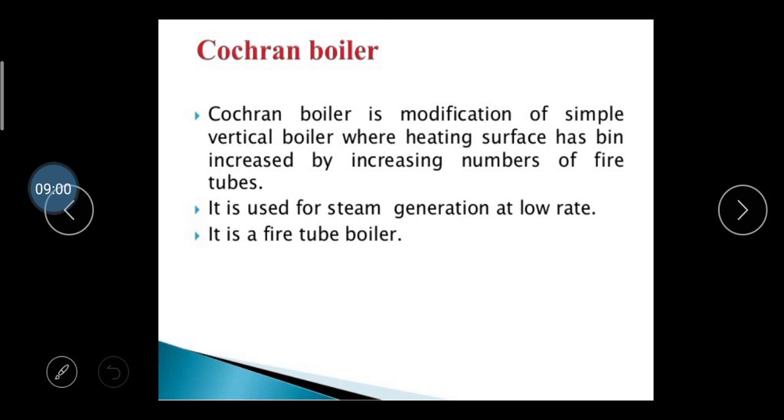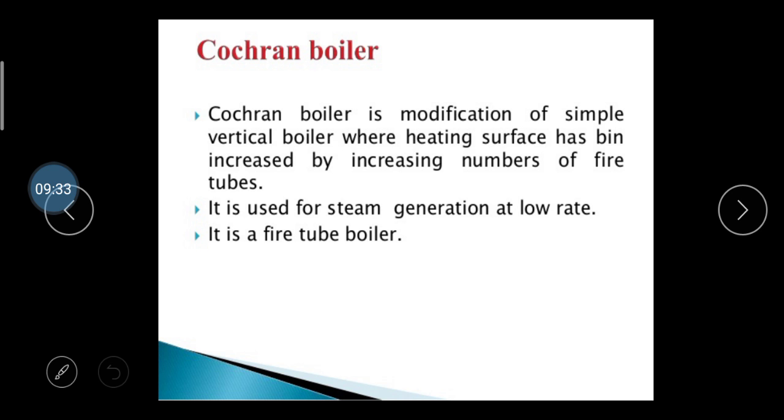Then, the Cochran boiler. This example is considered in your textbook. So here I consider the Cochran boiler and its description. In the examination the Cochran boiler may not be asked, but it may be asked in the GTU examination, so you have to prepare it. As I already discussed, in the last examination papers they asked you to describe whatever object is given.